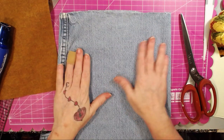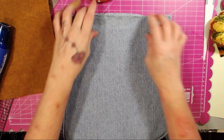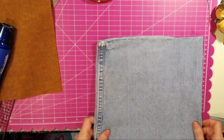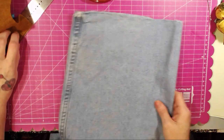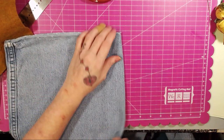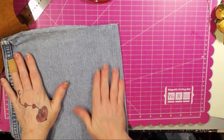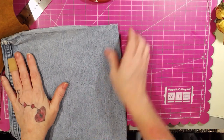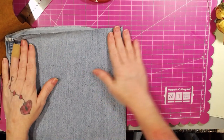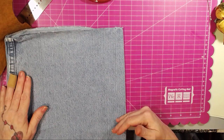So let's see how tall this is. Since this is already a certain width, I'm just going to double it since it's two pieces of fabric together. So I'm going to see how long this is. Well, might help if I put it down by the 0. Let's see, I guess it's about 10 inches, 10.5 inches, I would say. So we'd want, let's say 10 inches.